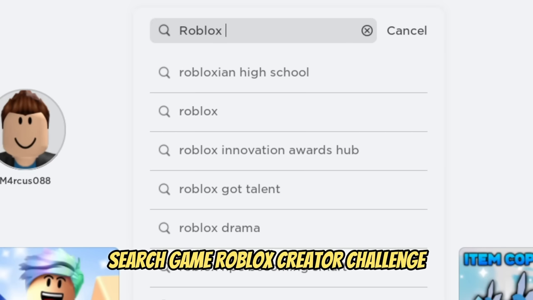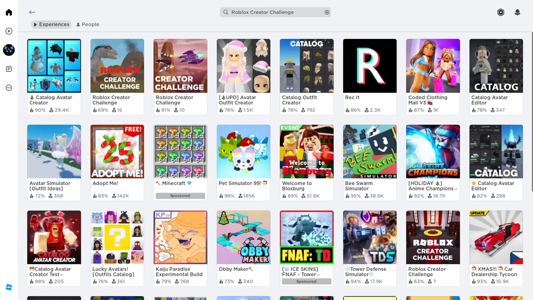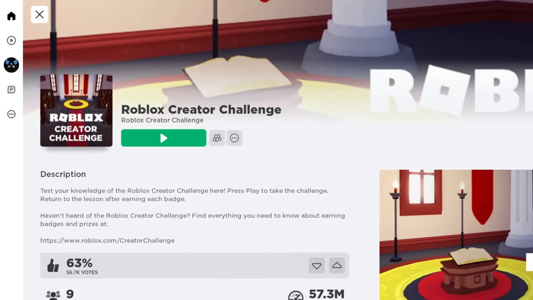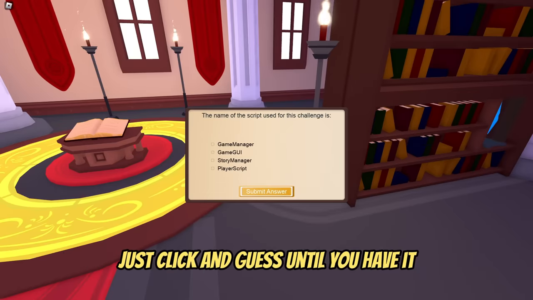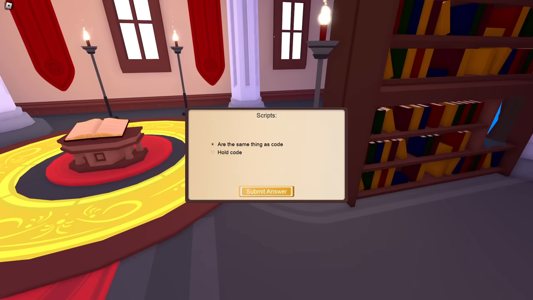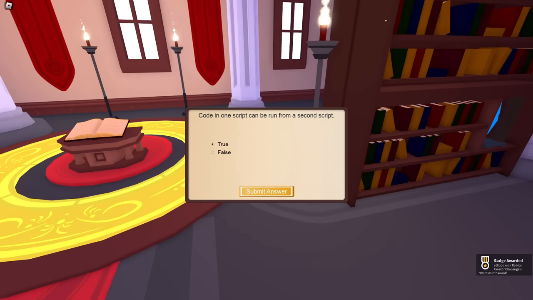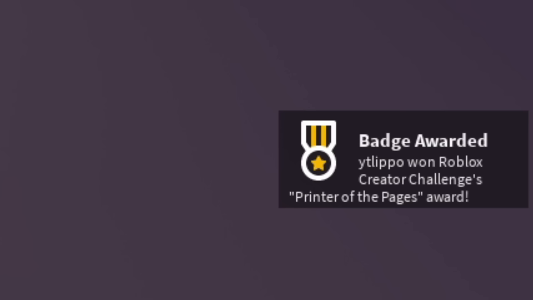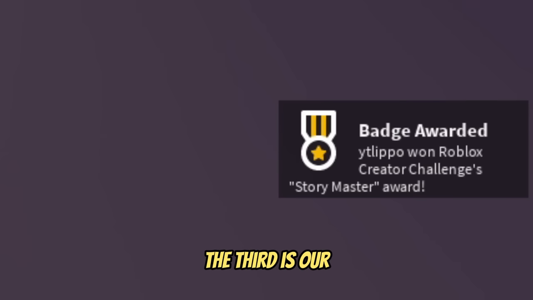Search game Roblox Creator Challenge. You have to find the game with the red and yellow carpet. To get items, you have to complete a series of questions. Just click and guess until you have it. We have the first item. And we have the second one. The third is ours. Let's look at all the items.